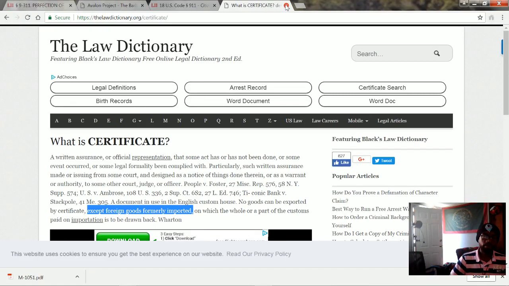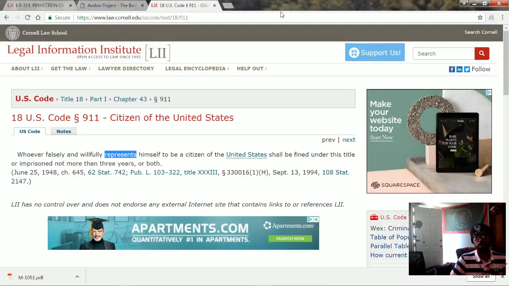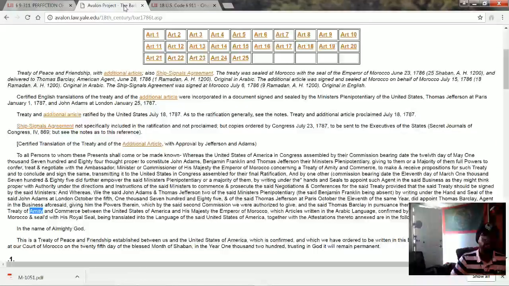Actually, due to the fact you're not a U.S. citizen, because you never took an oath of allegiance, you're actually impersonating a U.S. citizen. And if you're trying to authenticate your birth certificate and trying to play the whole sovereign citizen game, you're also impersonating a creditor of the United States, because a U.S. citizen cannot be a creditor of the United States, because a U.S. citizen is the collateral of the United States. The creditor can't be the collateral at the same time. You can't be the person eating the food and be the food at the same time. Can you be the person eating the food and the food on the spoon or the fork?